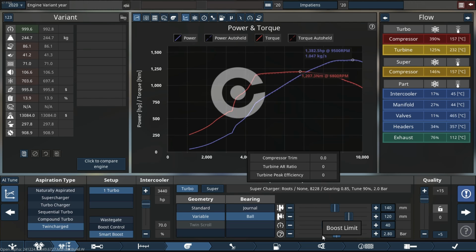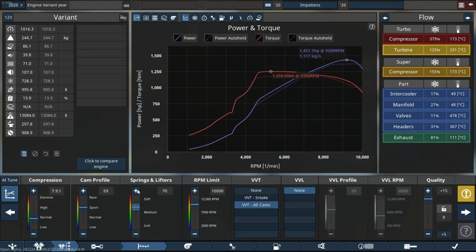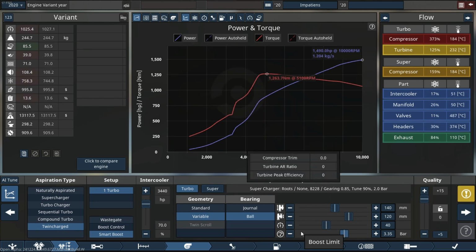Come on, 1400 horsepower, there we go. See, now we're making some decent horsepower. I just think the spring and lifter tension is just going to be a problem for us from now on, especially if you're making huge amounts of horsepower. So I'm just gonna continue making more horsepower until we run out of either spring and lifter tension or RPM, because we're currently out of RPM.